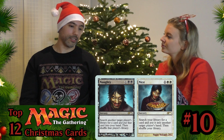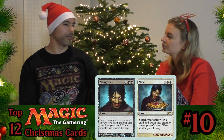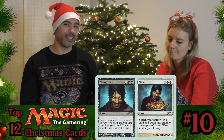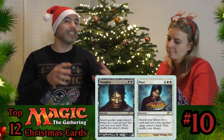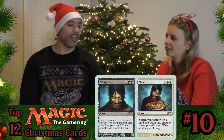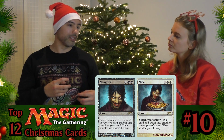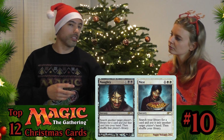yeah, I think that this is actually a pretty powerful card. Actually, when you think about it, it's a holiday promo, but being able to take your opponent's best thing that's in their library so you can cast it, being with the naughty card, is insanely good. Pretty good, huh? And the nice part is if you're playing multiplayer, it's pretty cool that you can actually take the best thing and you can say to somebody, yo, I'm going to give you this thing from my deck.